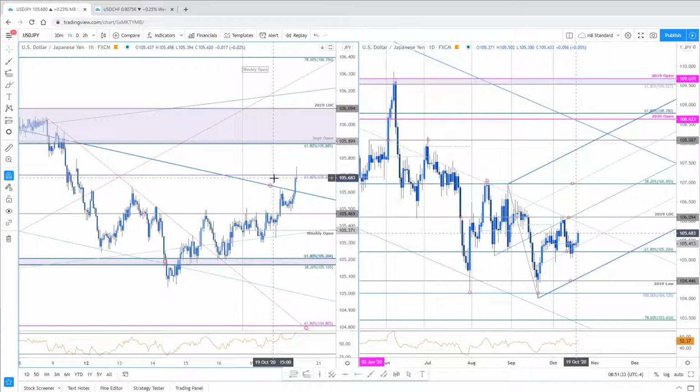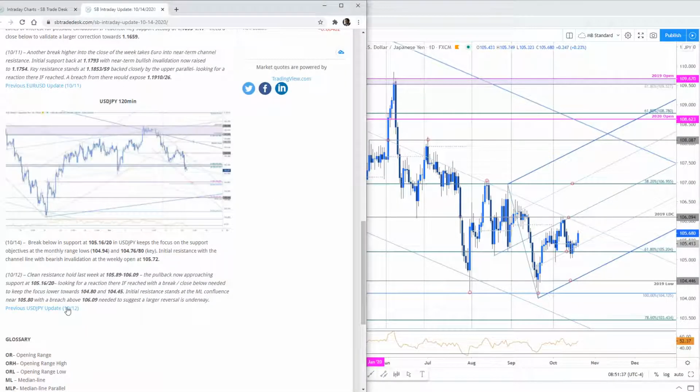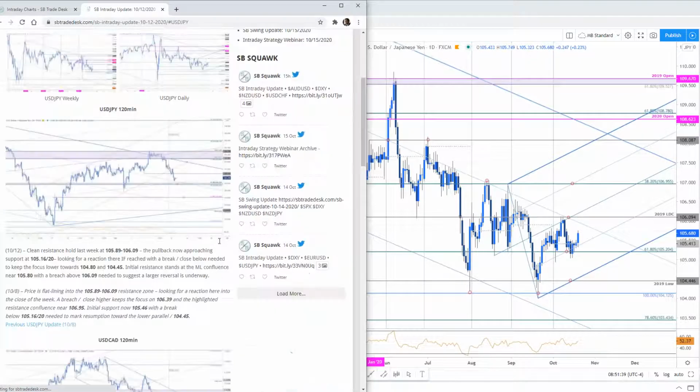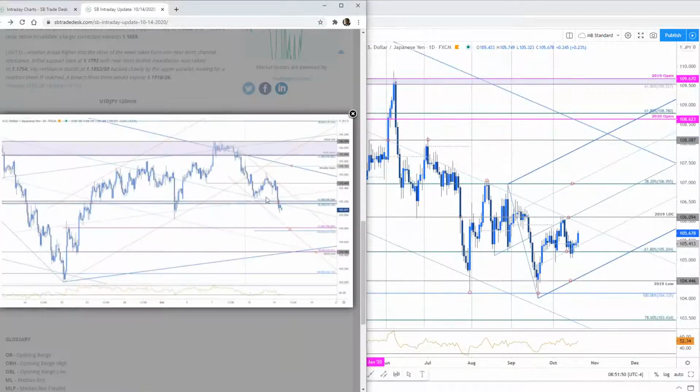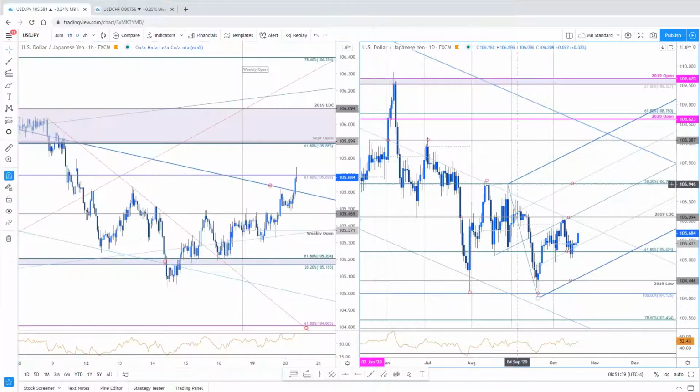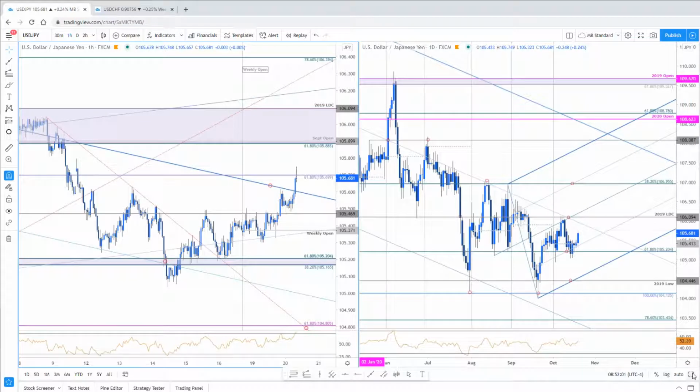105.70, although last week, if we look at the update, those were converging, right? They were converging right here. So I was kind of hoping that this rally would fail in that region. At the end of the day, here we are. We're probing 105.46 again. So I'm kind of on the sidelines here. It's doing the abomination approach.